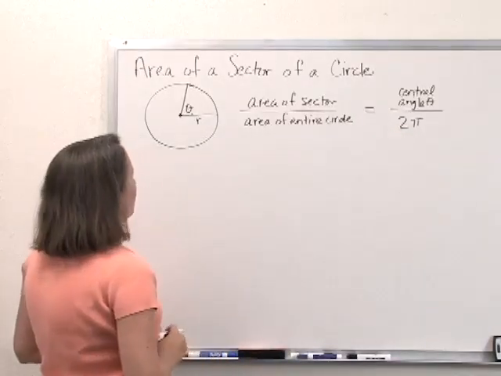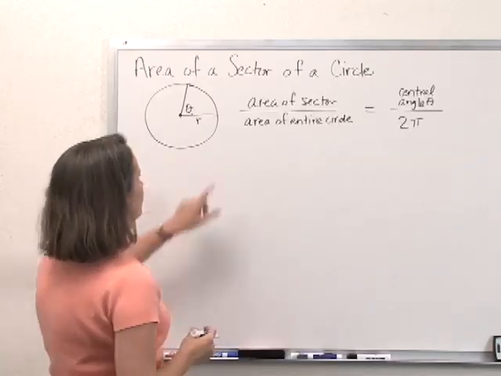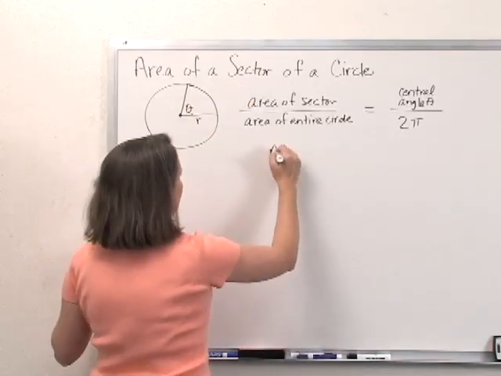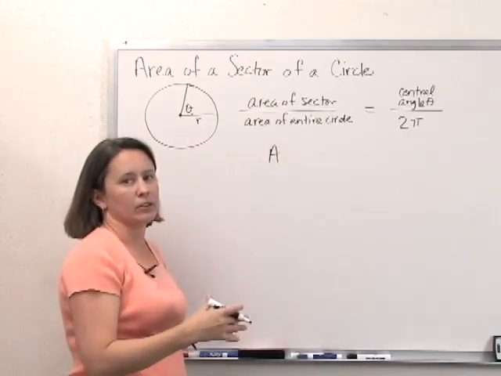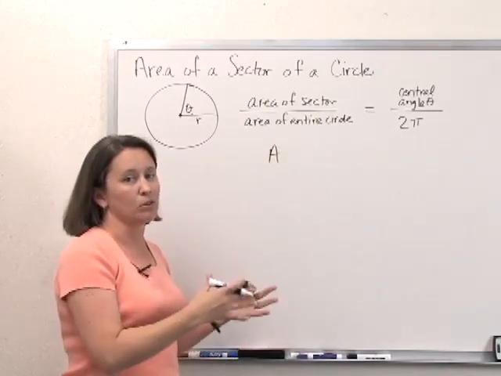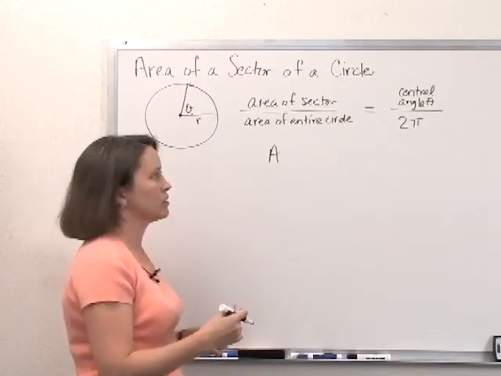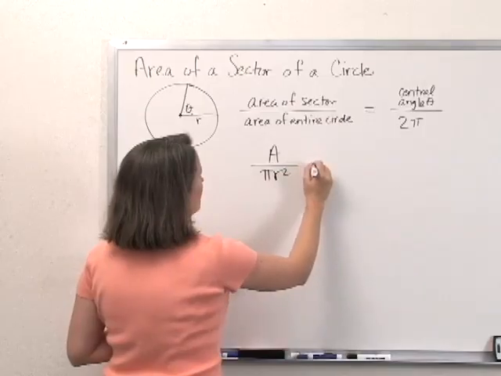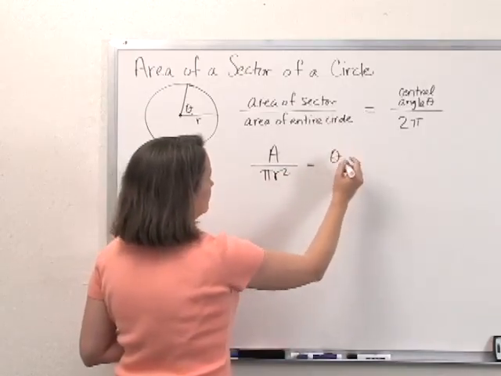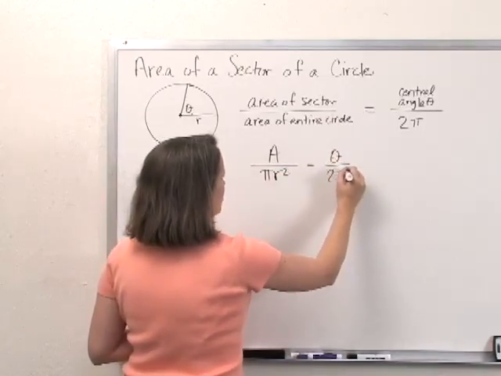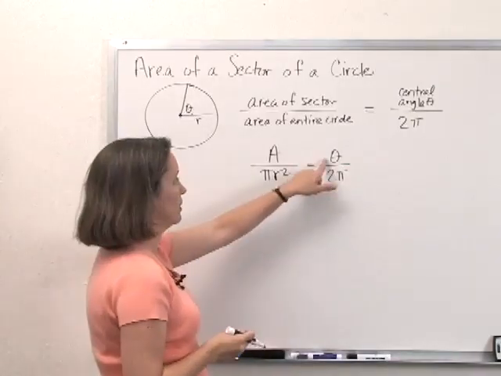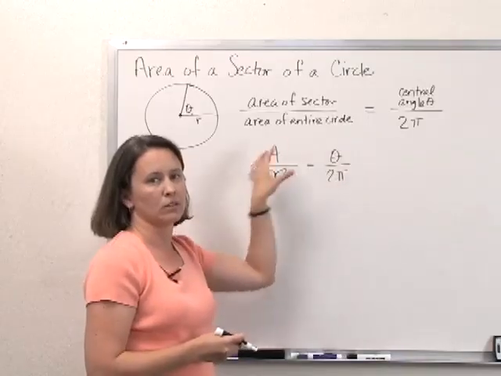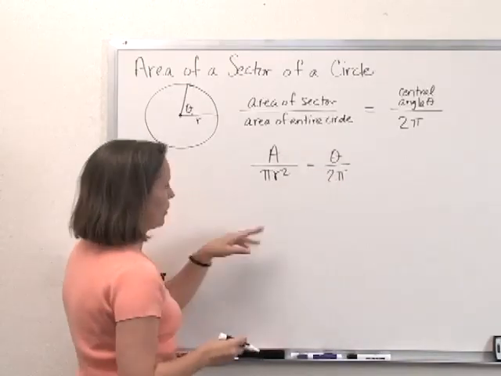Okay? Well, we know a little bit more than what I've written. The area of this sector is what we'd like to find. Let's just call that A. The area of the entire circle, we can calculate using an old formula from geometry. It's pi times the radius squared. Our radius is r. The central angle theta, and then 2 pi. Now, one thing I should point out is it's pretty important theta is in radians, since I've used 2 pi radians to represent the entire circle, or all the way around it.